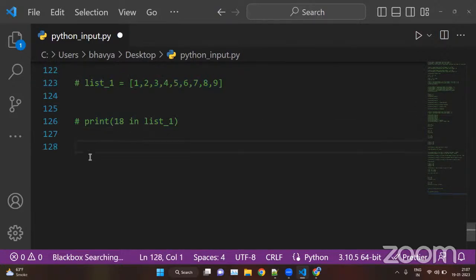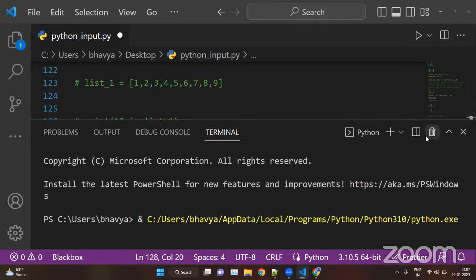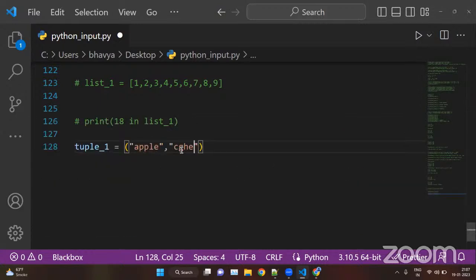Now, in the same way, we can try with not in. Let's say we have a tuple_1. Okay. So we can mention here a tuple of strings. Okay, so we have the strings.